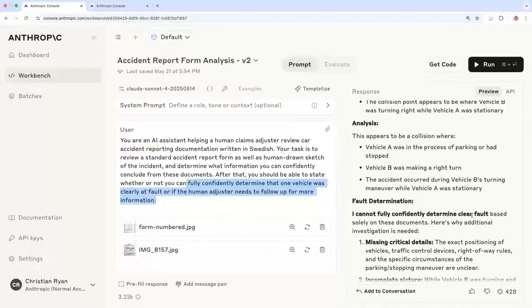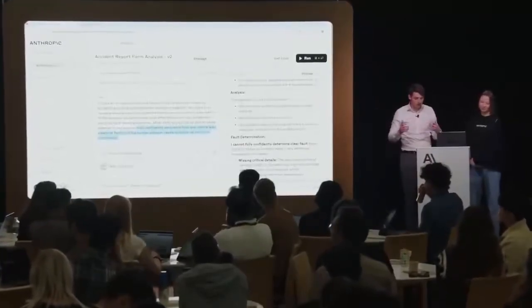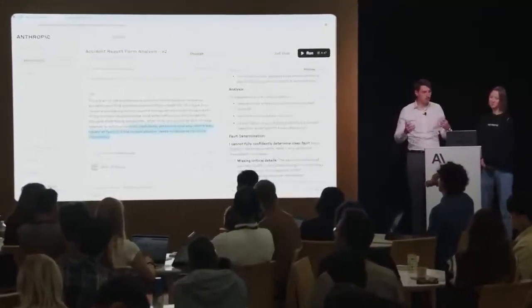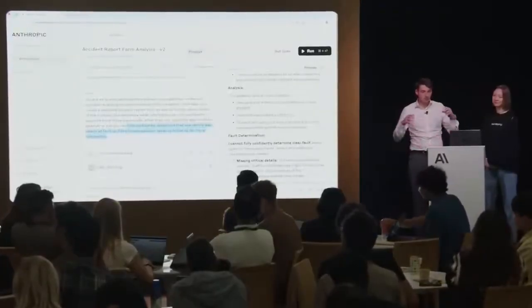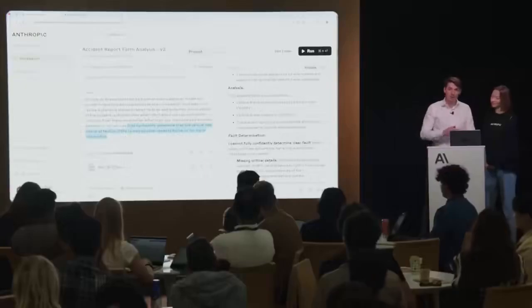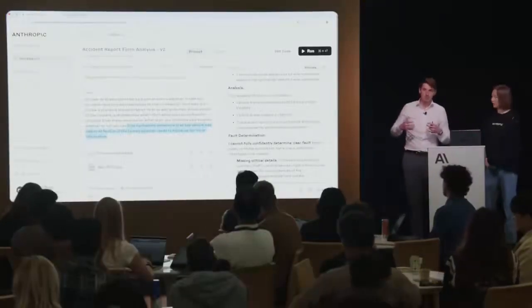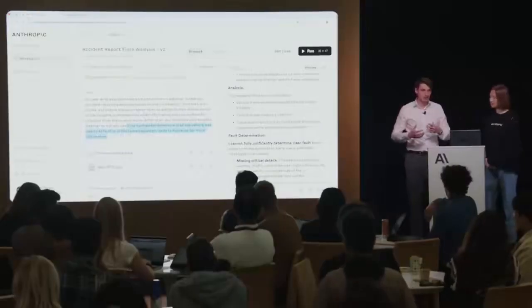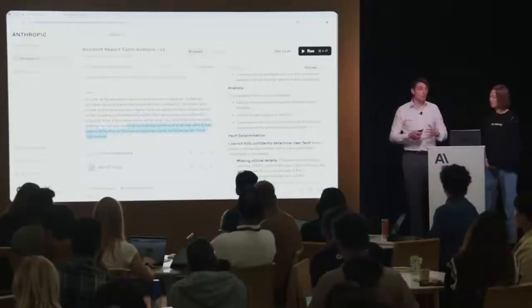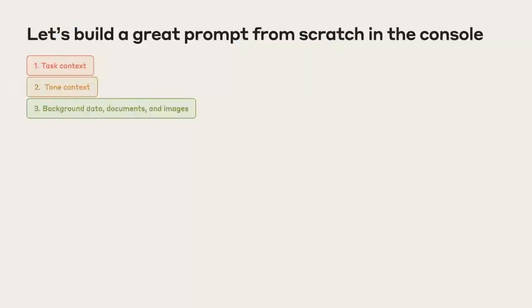And this is great. This is pertaining to the task we have set. Make sure you don't make any claims that aren't factual, and make sure you only set things when you're confident. But there's a lot of information we're still missing here regarding the form, what the form actually entails, and a lot of that information is what we want to bake into this LLM application as well. And the best way of doing so is actually adding it to the system prompt, which Hannah will elaborate on.